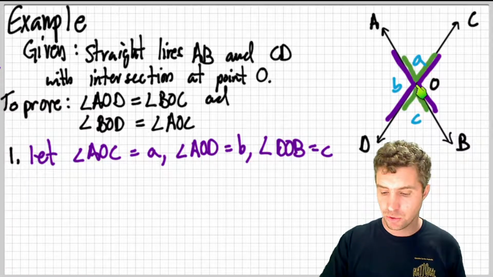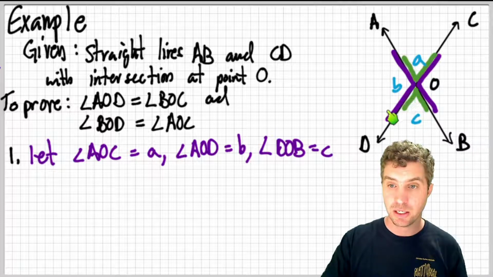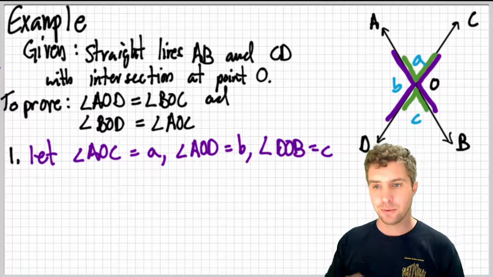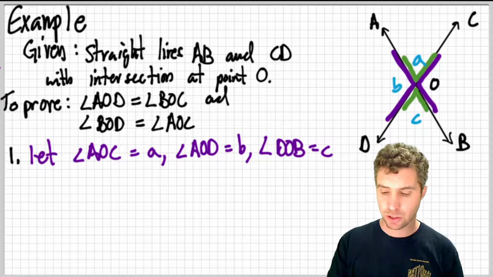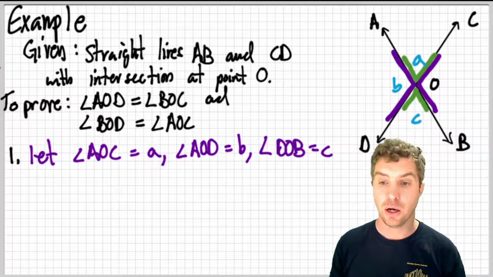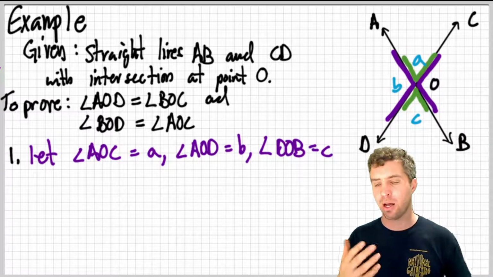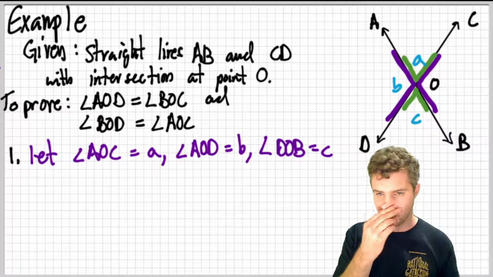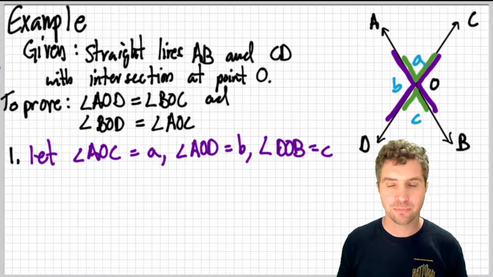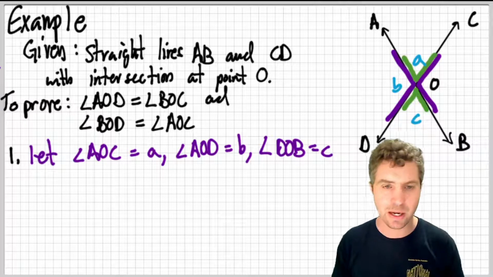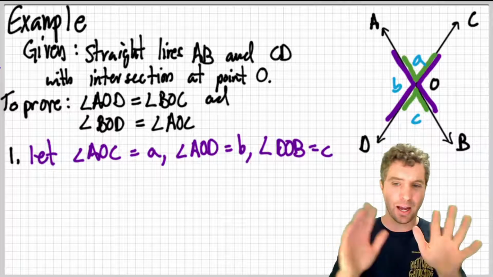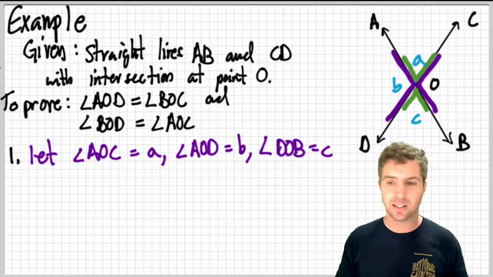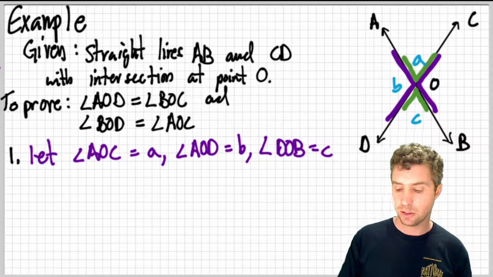So AOC is going to be angle A, AOD is going to be angle little b, and then DOB is little c. And because I've written it out like this, I'm actually going to show first that the top and bottom, these two green angles, are congruent. And then once we've done that, it just follows that the left and right, the purple angles, are also congruent because it's the same situation, just in a different orientation. Okay, I'll talk about that again in a minute. Anyway, so far all I've done is say, I'm going to use simplified letters to talk about these angles. I don't have to justify this because I'm just saying this is what I'm going to call these things.